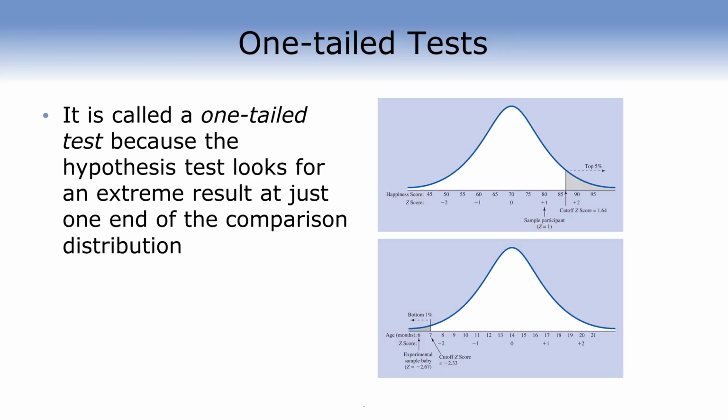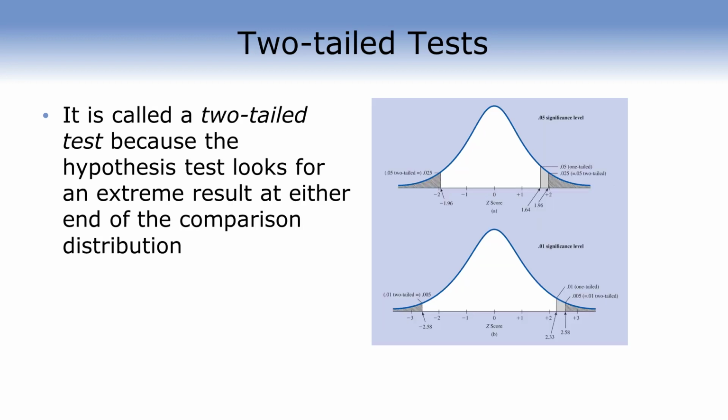This becomes important when we're looking at our cutoffs because in a 1-tailed test we have to look at either one end of the distribution or the other, because we're only looking at either greater than or less than, increase or decrease. Whereas in the 2-tailed test, we're looking at both ends. And this is going to be important in the cutoff, which we'll talk about here in step 3.